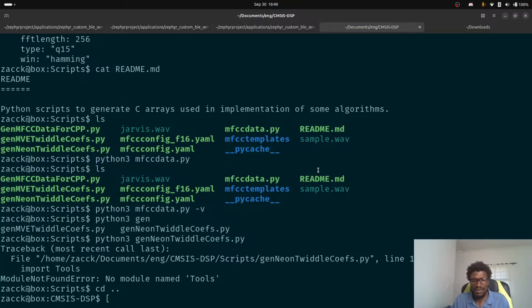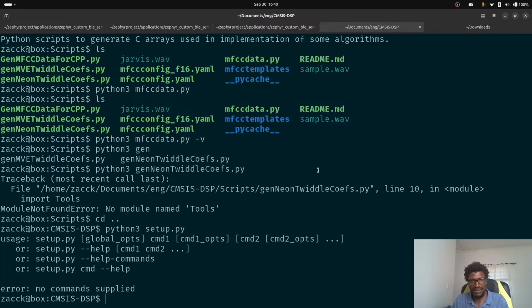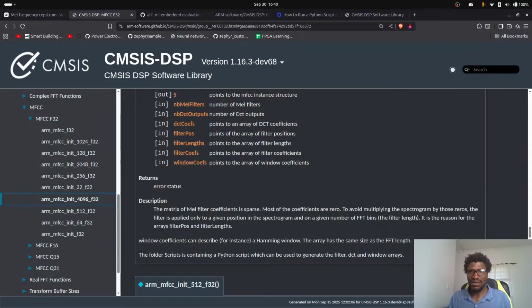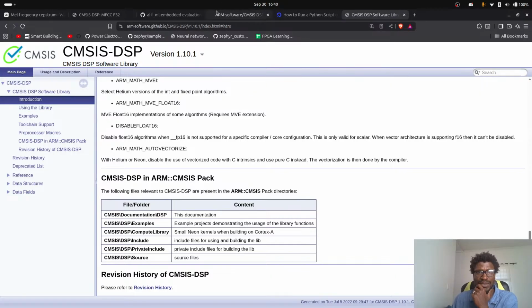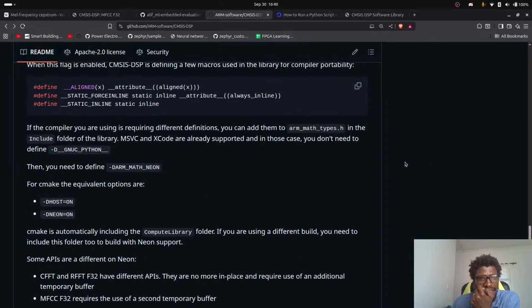Python 3 setup.py, can I do that? Something's up. Somehow, I don't even have the thing on my machine properly. So let's actually just go back and do setup by ourselves and see.